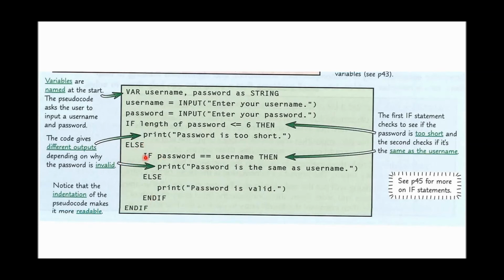Indent your if statements, indent them until the end of the if statement. Look at this really carefully. Just study this little section here. If length of password is less than or equal to 6, then print password is too short. Else, if password equals username, if password is the same as the username, then print password is the same as the username. Else, print password is valid. End if. So this answers the question that was initially asked.